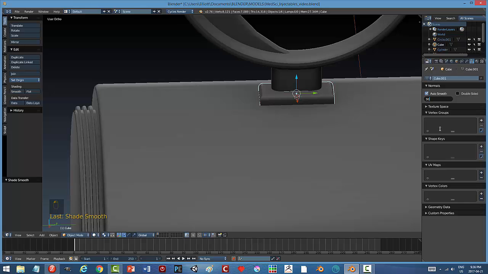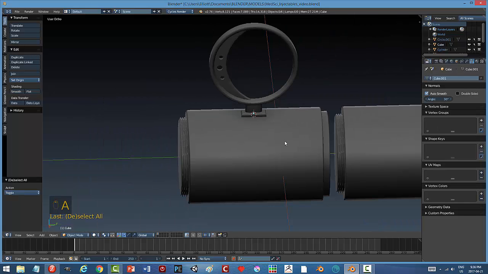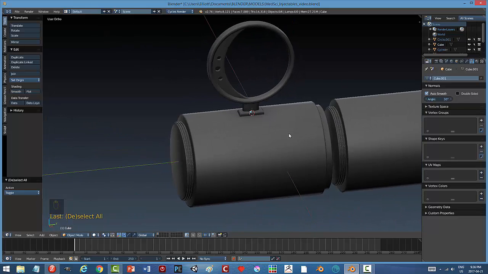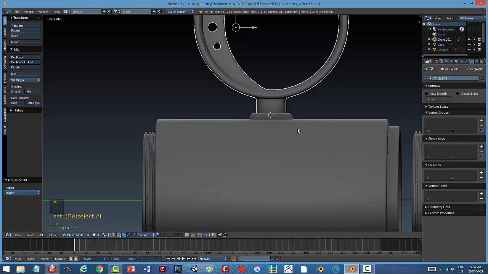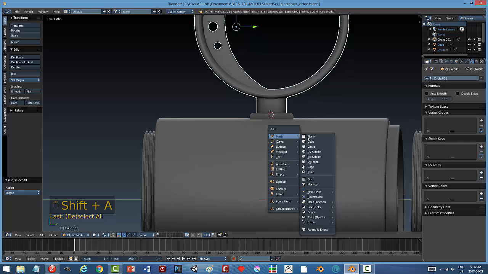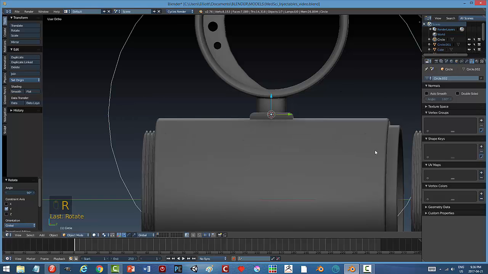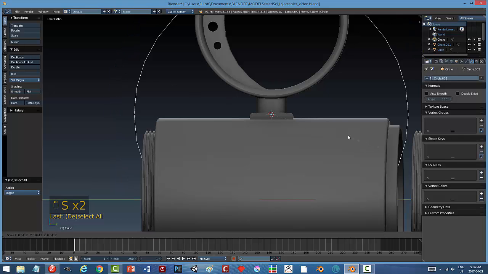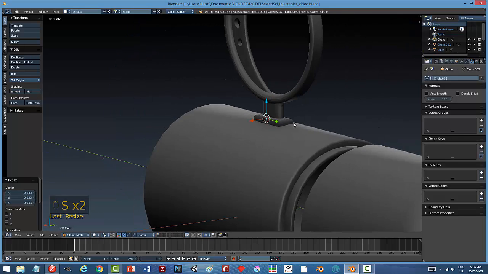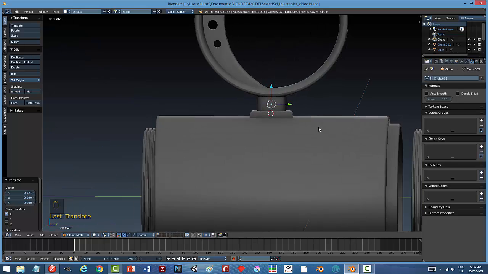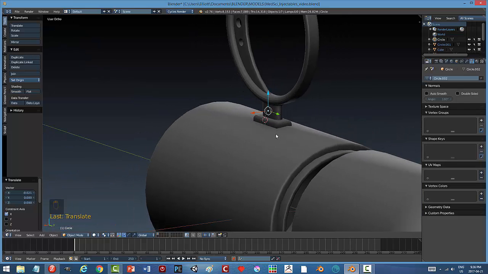No. If we do that, and then I could also add a little bolt. Rotate Y 90. I don't know why I would, but I'm thinking of doing it right on there. We'll see.